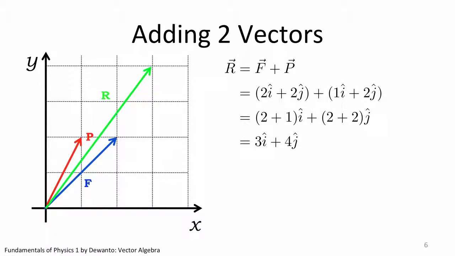Here, we have F equal to 2i plus 2j, and P equal to 1i plus 2j. So, we add 2i from F with 1i from P, and that gives us 3i, and 2j from F with 2j from P, and that gives us 4j. So, notice how we add all the x-component and all the y-components and assign the unit vectors i and j respectively? If these are vectors in 3D, then the same treatment goes for the z-component having the unit vector k. You can add all the numerical values of the x-component and all the numerical values of the y-component independently, but you cannot, I repeat, you cannot add the numerical values of the x-component to the y-component. That is, in our example here, you cannot add 3 to 4 to give you 7.